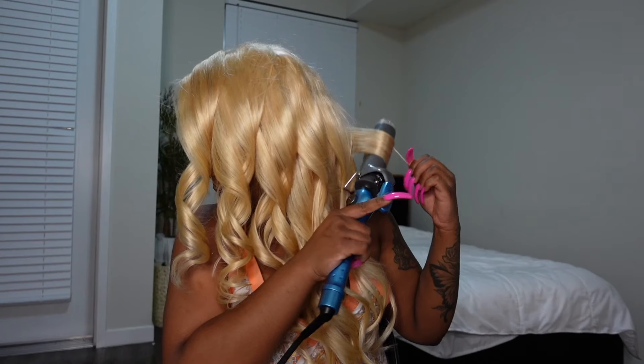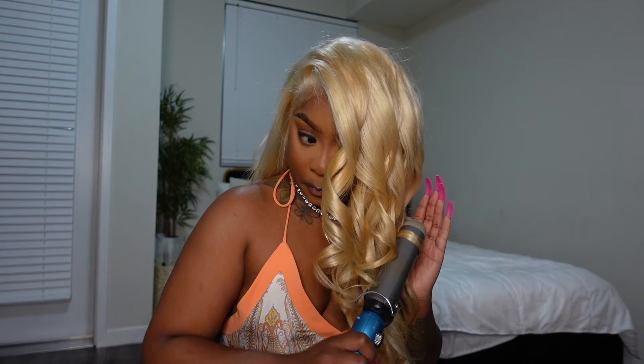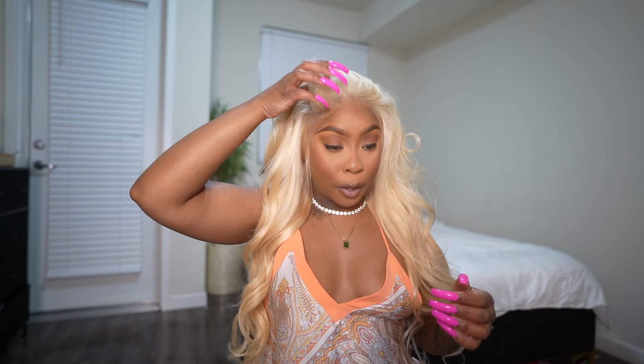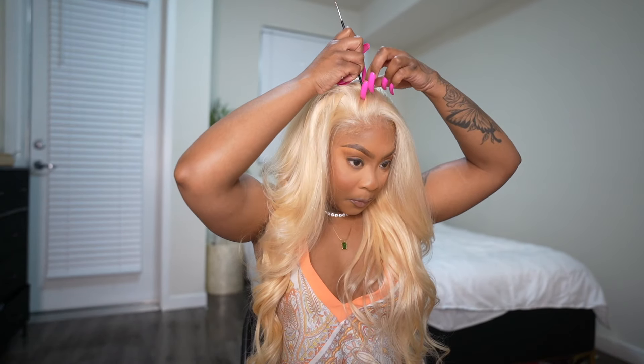The hair overall is great quality. Arabella never steers me wrong with their units. Also, if I did not say, this is a 26 inch unit, so the length on me is 26. I think it's perfect. Any length that you decide to get, I think it's going to be beautiful because the unit alone is really, really pretty. It's giving me like a Barbie doll feel. You can also wear this wig in a free part — so if you don't want a part, you can literally wear it how you want and adjust it how you want. Look how pretty that is and it's not even a part there.